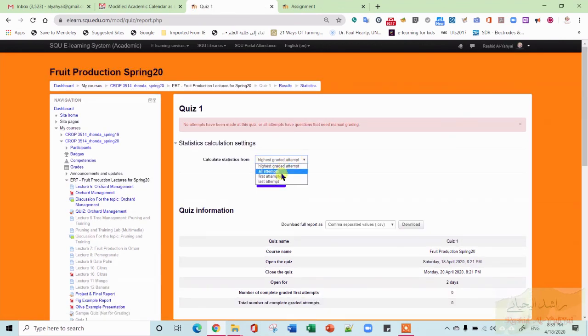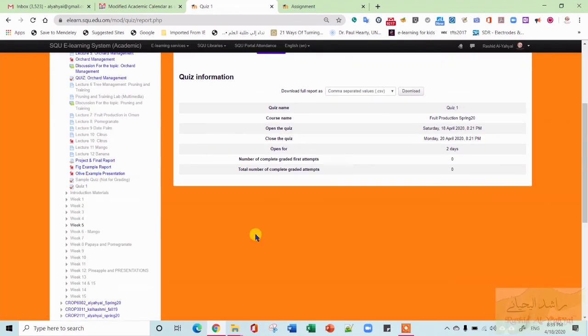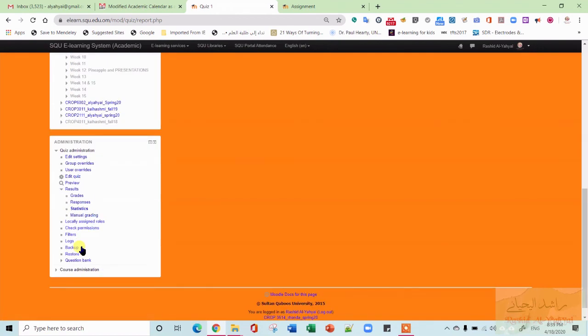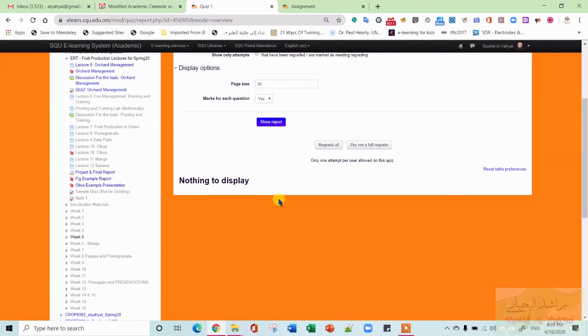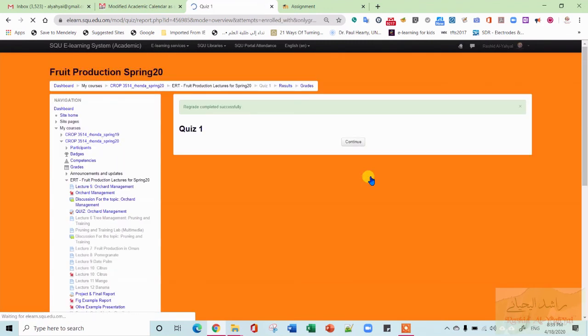You can see all attempts. You can also download the report here as an Excel, an open document, or CSV. So all this information can be downloaded. You can download the whole report, the questions and answers of the students, and all of that is available right there. You can also see the grades for the students because the grade is automatic, except for the one that you have to do manually. Otherwise, you are set. That's it.